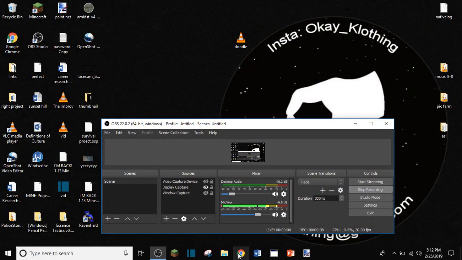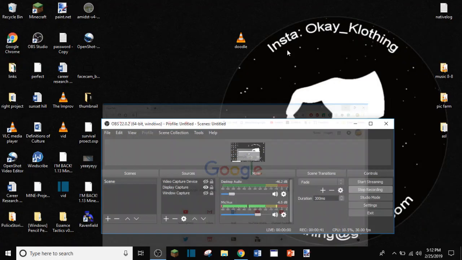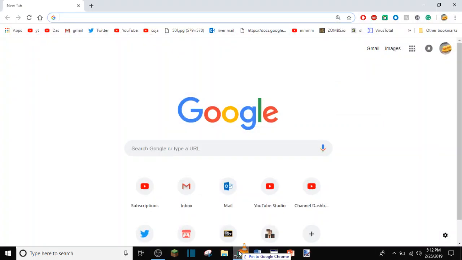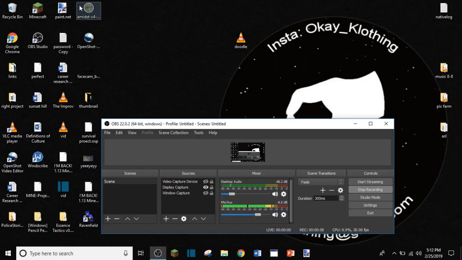So that's how you do it. You just drag it into the Chrome browser, and I could show you, I believe this is an MP3 file, and I will show you that MP3 files should work as well. There it is. So if you want to play a file but you don't have a media player on your computer, you can always just go into Chrome and pop it in.